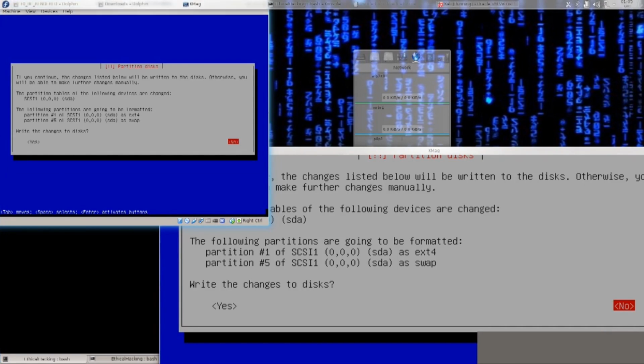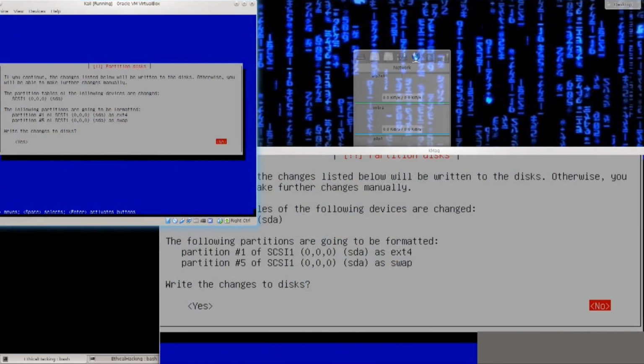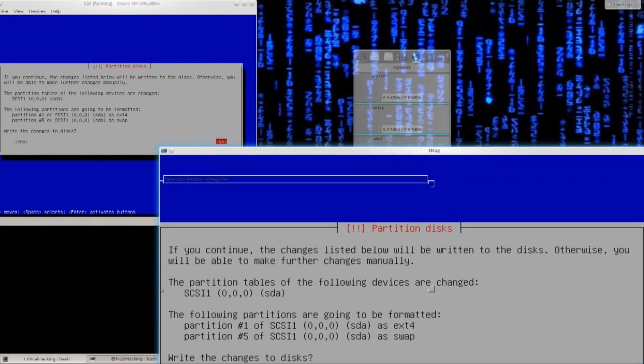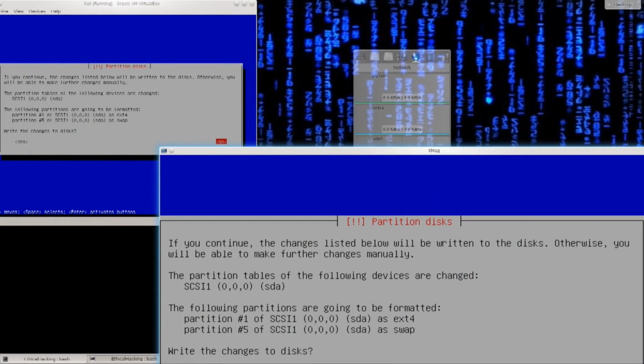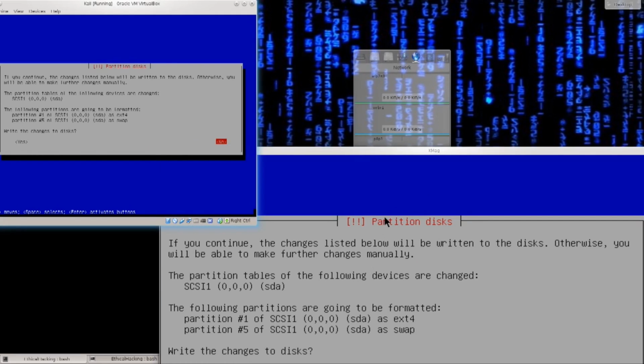Excellent. So now, let me just move this a little bit so you can see it. Basically, it is asking me for a confirmation. If you continue, the changes listed below will be written to disks. Otherwise, you will be able to make further changes manually. Now, it is informing me of the changes to be made, and telling me that all the information will be lost should there be anything there.